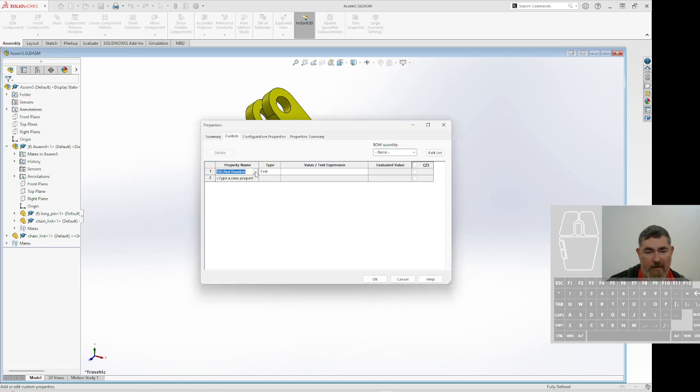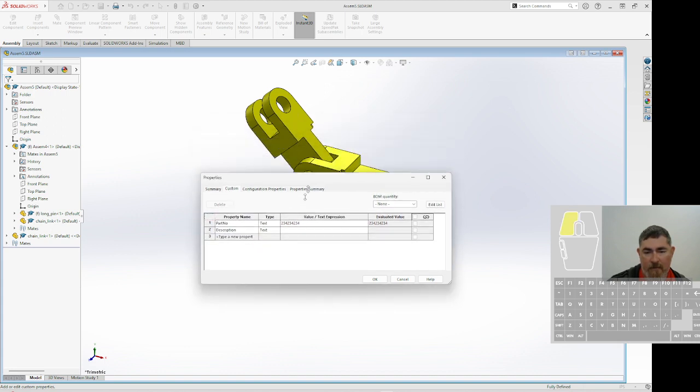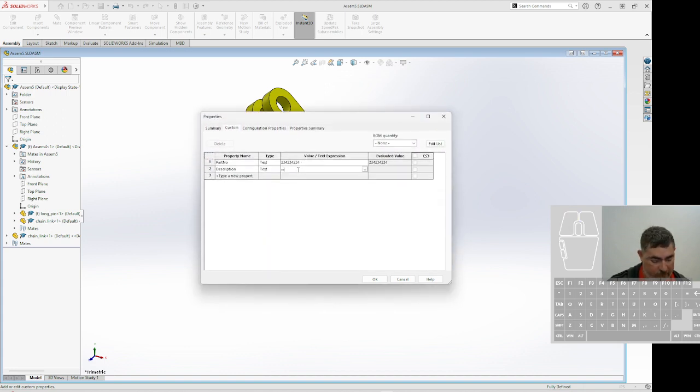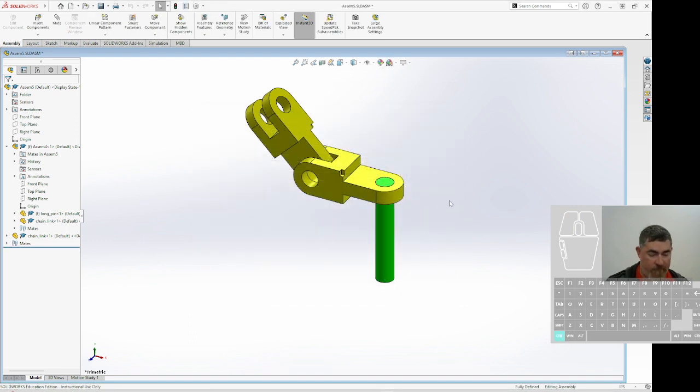There's that part number that kind of uses the file name. But I want to use this one here. So I want to add in some number here. And I'm also going to add in the description. And so this is my major assembly, so I'm going to call it major. Okay, save it.